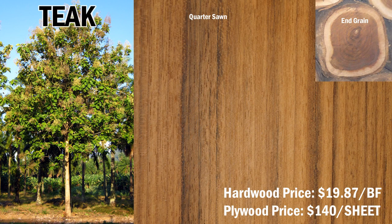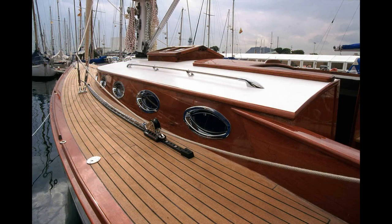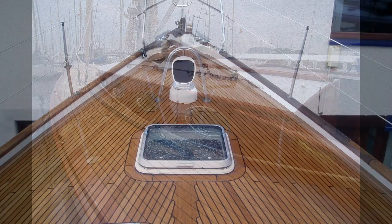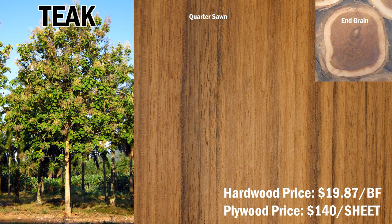Teak has a light honey color to a medium brown color. It has a Janka hardness of 1,000 and is average at machinability. Teak has a fine, smooth grain structure and is most often cut quarter sawn. Teak has a high oil content, which can make your sandpaper clog quickly, but this oil content drastically improves its decay resistance beyond any other wood in the world. Teak is the ultimate outdoor wood — from patio furniture to yacht exteriors and decks, teak has been used for centuries as the preferred outdoor wood. Teak's beautiful grain and durability give it a timeless appeal. Teak costs $19.87 per board foot for lumber, and sheet goods are also available for $140 per sheet for stock supplies, with custom veneered sheet goods running up to several hundred dollars per sheet.